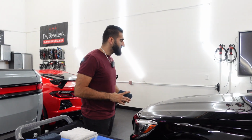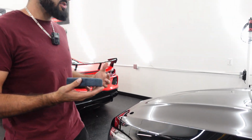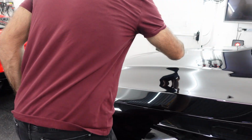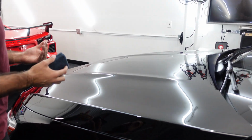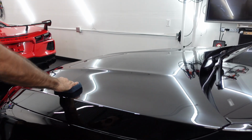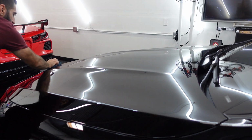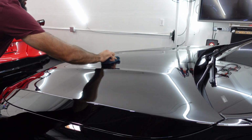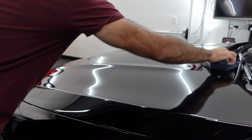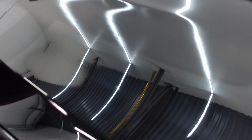Very similar to what we did with the Builder when it comes to application. Obviously we're not spraying on and we're gonna be working much smaller sections as the stuff cures a lot quicker. So I'm gonna go ahead and just coat half the hood. Again, our environment, take that in consideration. I know with the temperature and the humidity that we got, we can actually do half a hood without any issue. And as you can see, this stuff, just like Builder, goes on thick with a double C. That's what we like. We like the gloss sauce thick. So the thicker it is, the better it's gonna look.